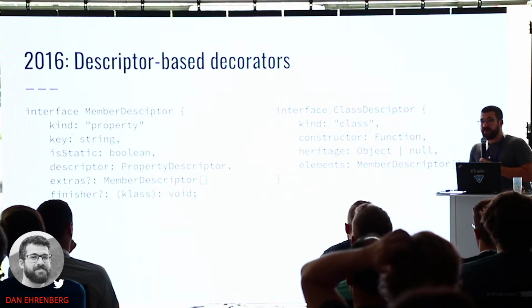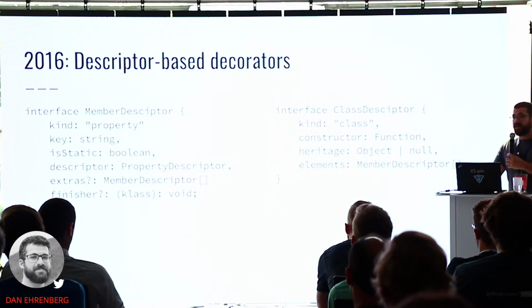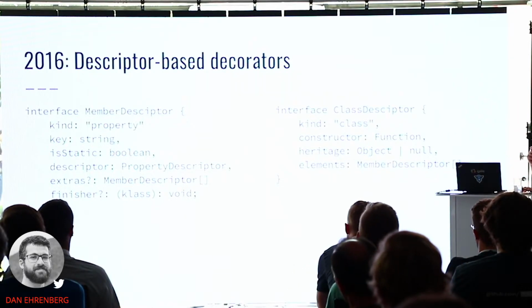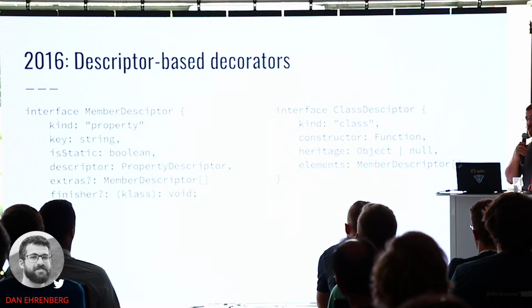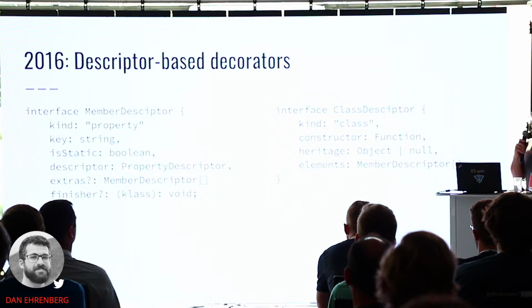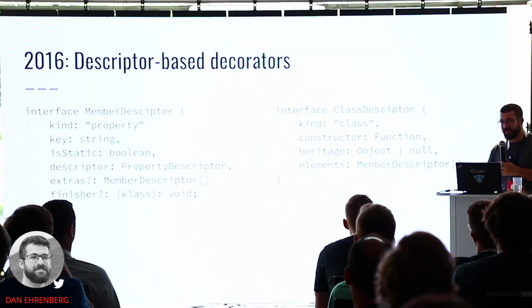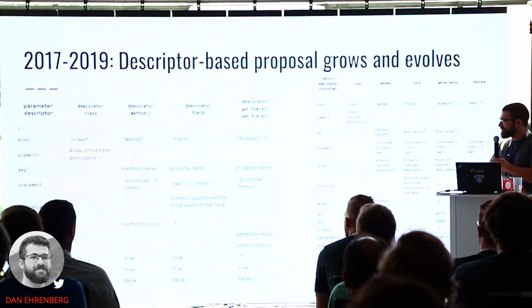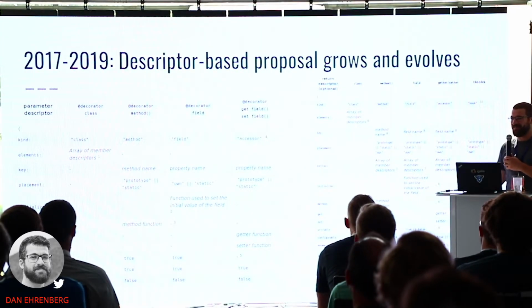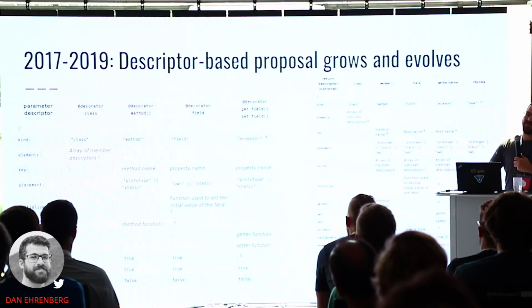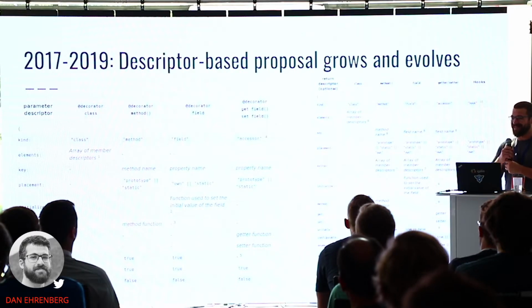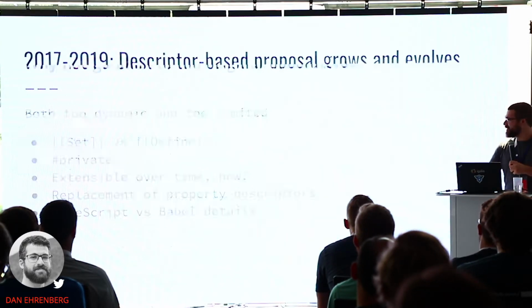And then to meet some of these extra use cases, we switched in 2016, or was drafted in 2015, to descriptor-based decorators, where rather than just using property descriptors, there are more detailed descriptors for different elements of the classes, and this can express more things. And these descriptors got a bit complicated as we evolved them over time. A contributor made this big table to summarize it. I thought the table was really clarifying, but it just scares a lot of people who see it. Wow, there's all this stuff to learn.